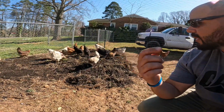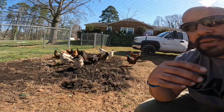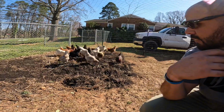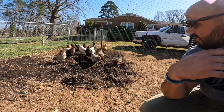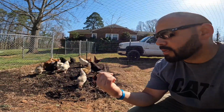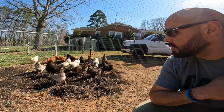A minute ago, I might get a clip of it here, but they'll just get them a nice little hole, and they'll sit in there and just cozy on in. But first, they'll go ahead and pick all the little worms out. A little buffet. But it's win-win. Put the dirt somewhere. I had a little hole here anyway, so fill it in with that. Let the girls do their work.